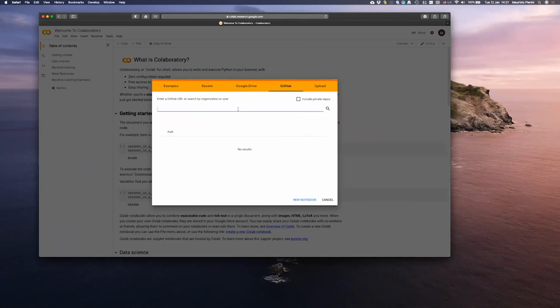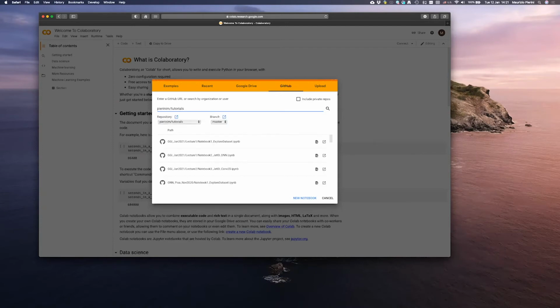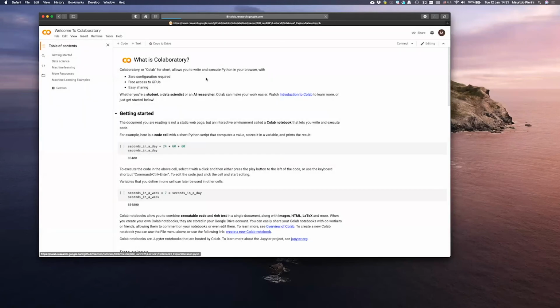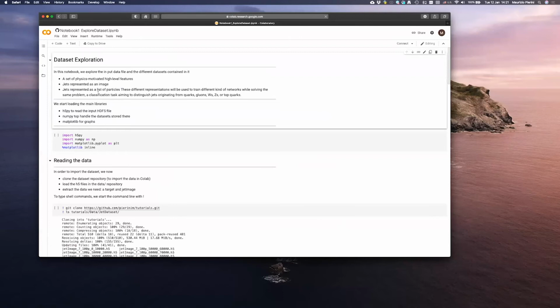Again, colab.research.google.com, you log in, and then you write Pierini tutorials. The first thing I would like to do, before going into the convolutional 2D, which is this notebook 3, is go back to notebook 1, because yesterday I had some questions about it.